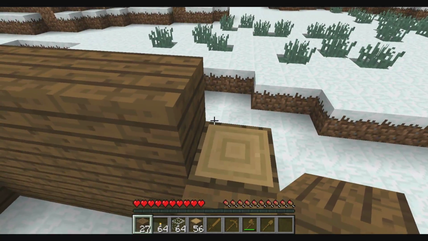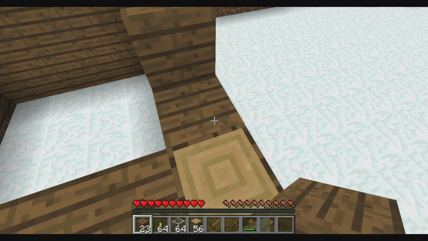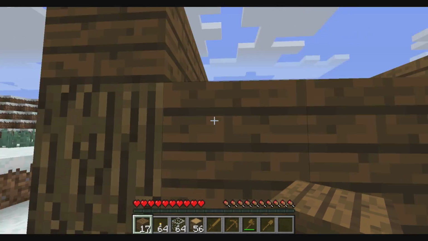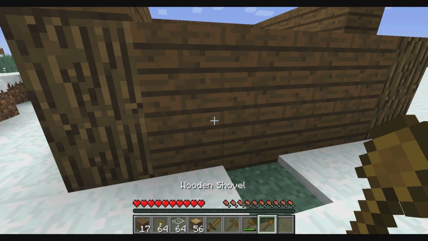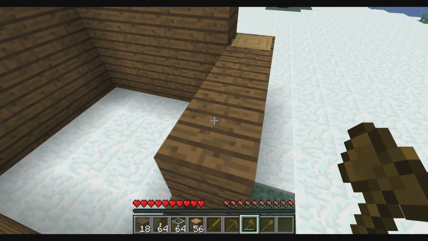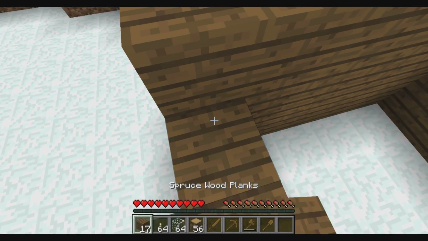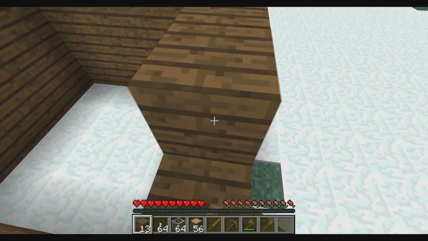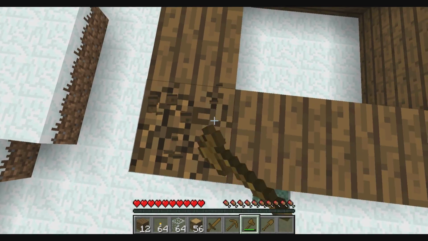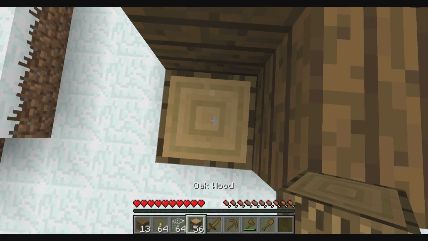As you can see, I'm just building a really simple wood house here, and I'm just trying to, whoops, let me just break this to get back up there. I hate when I do that. I hate when I'm building something and I just fall off like that. It's so annoying, especially when I'm building really high up in the air and then I have to get way back up there. But yeah, so this is basically just a really simple house.